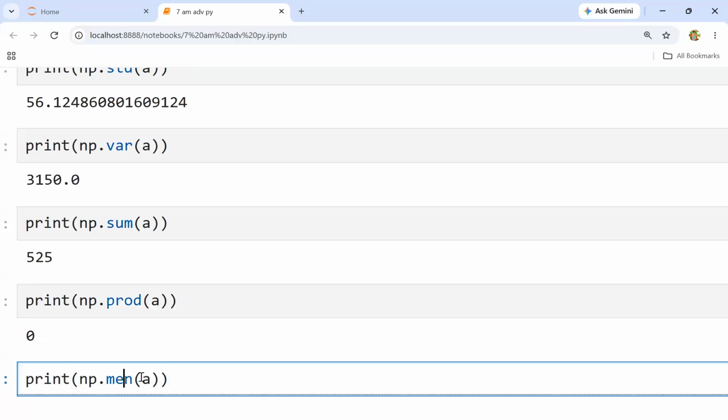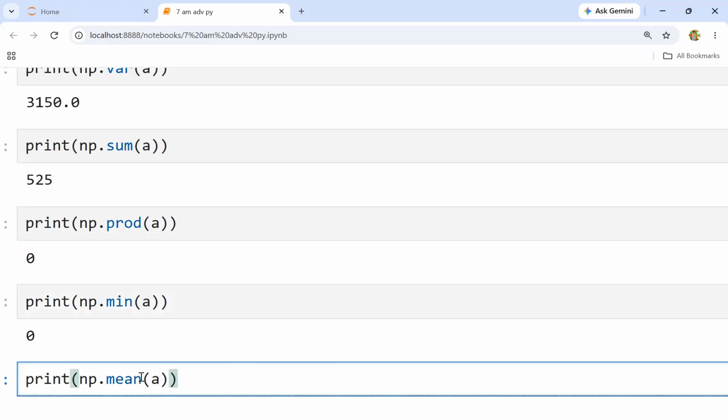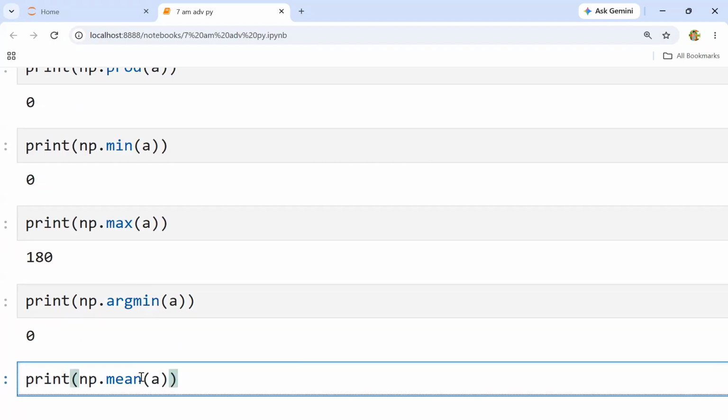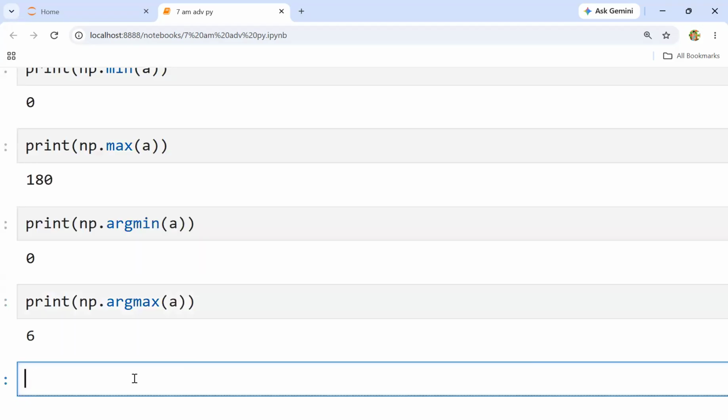Suppose if you want the minimum value, min. Maximum value, max. Index of minimum is nothing but argmin. Index of maximum, argmax.